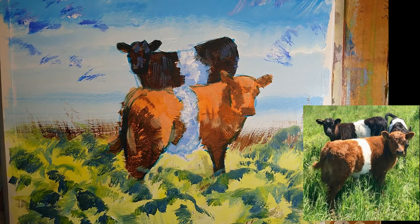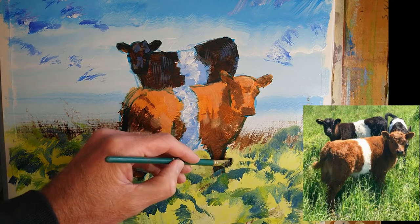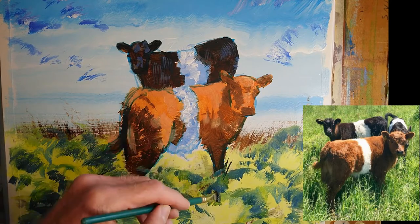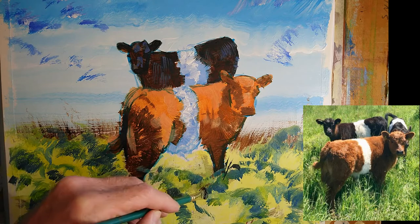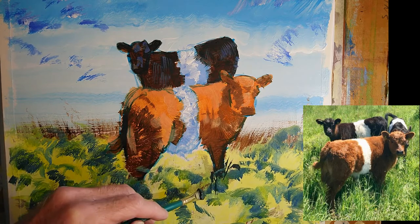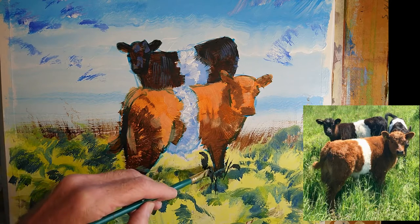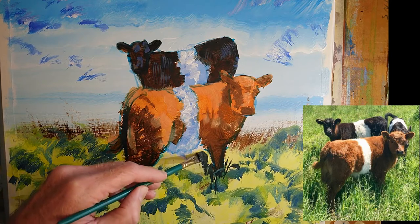So my idea here is to just begin to describe some of the shadow being cast by these animals, because if you remember, it kind of got obliterated really when I did the foreground work earlier.